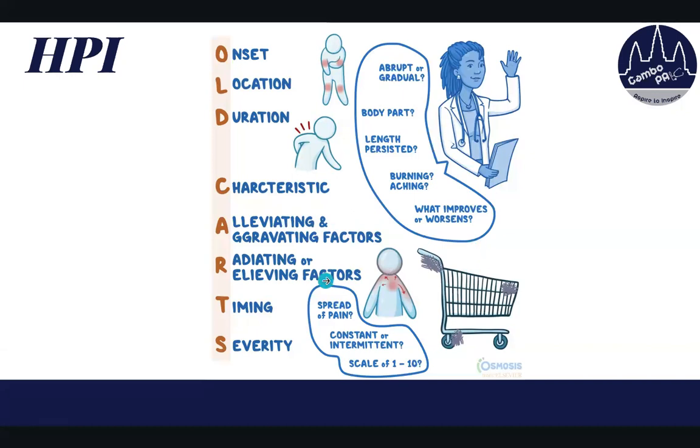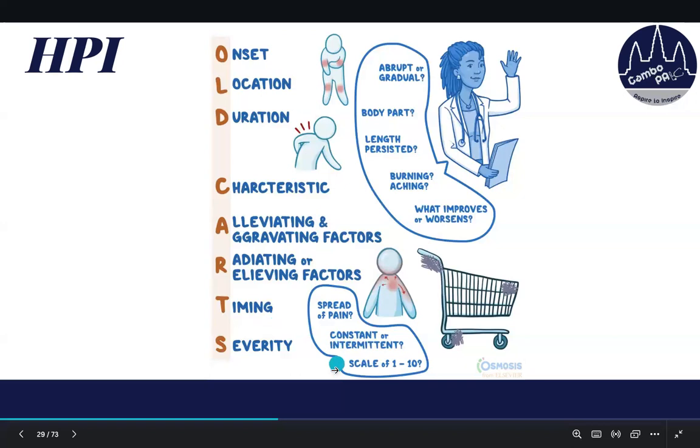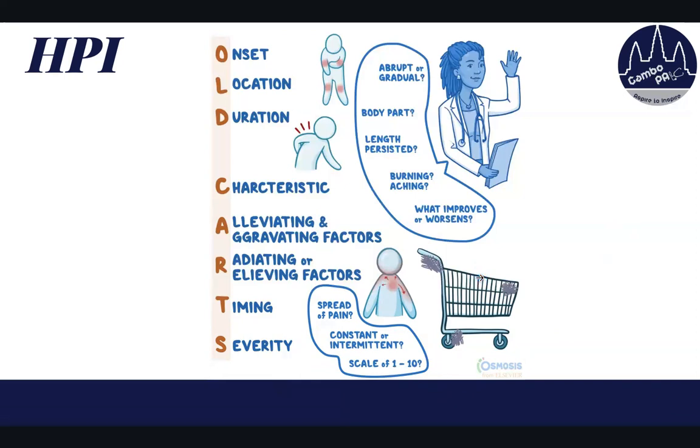Things like that. And then timing wise, so is the pain constant? Is it intermittent? Do their symptoms occur intermittently, or is it always there? And then finally, severity. So I like to use the 1 through 10 scale for patients. I'll ask them, can you go ahead and rate your pain 0 to 10, 9 to 10 being you got to go to the ER. What would you say you're at? And I love when patients, before they say that, I'll ask them, pain scale 0 to 10. They'll give me a 9, and I'll ask them, okay, let's try it again.